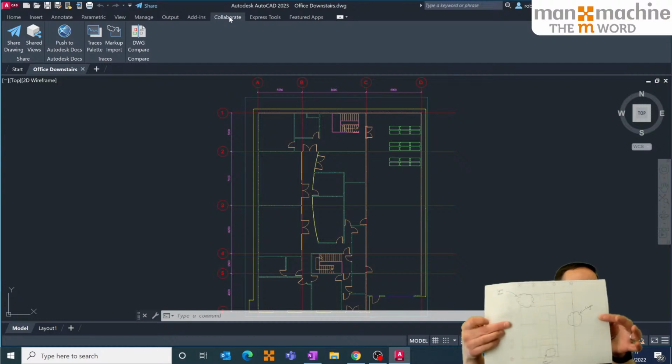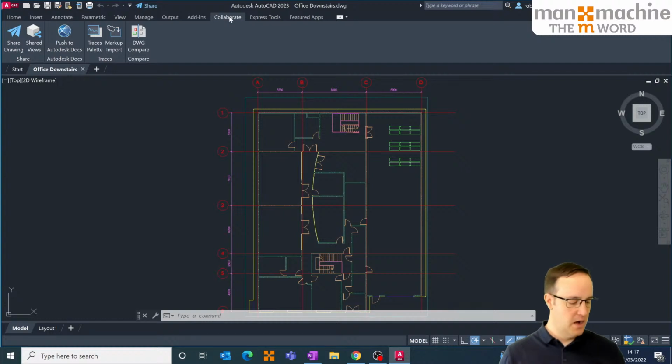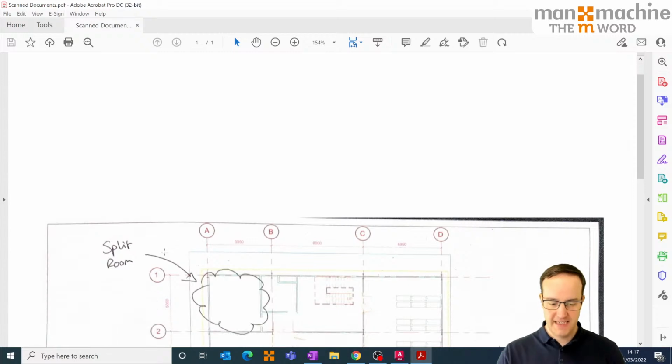I've scribbled in a couple of pieces of markup: revision clouds, some leaders and some text. I've scanned that using my iPhone and the Apple Notes app, as a document, which now exists here on my desktop.